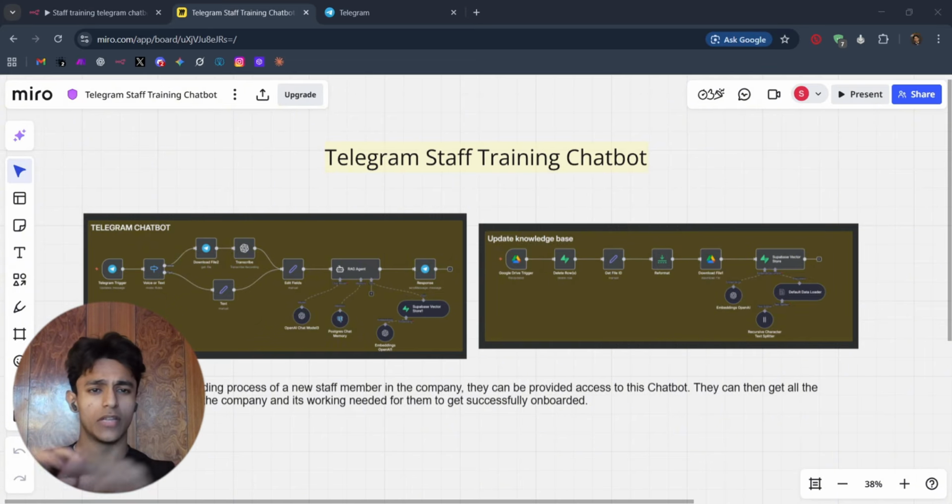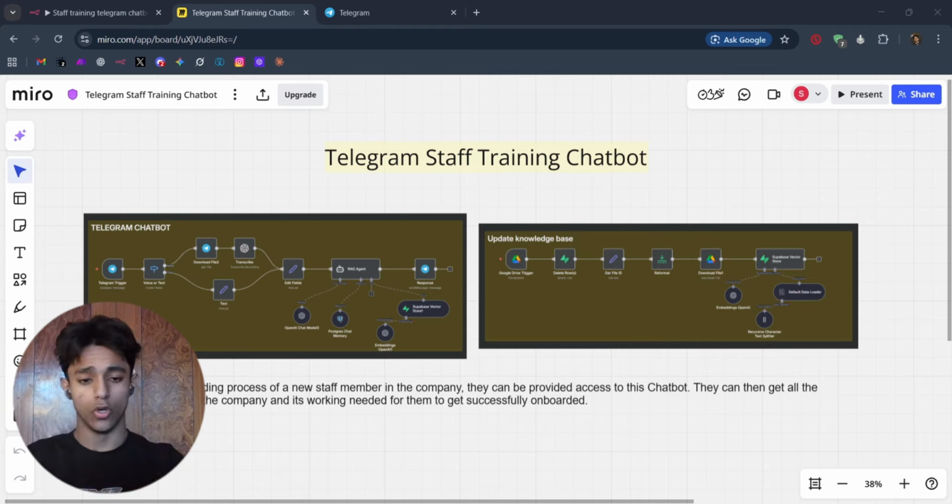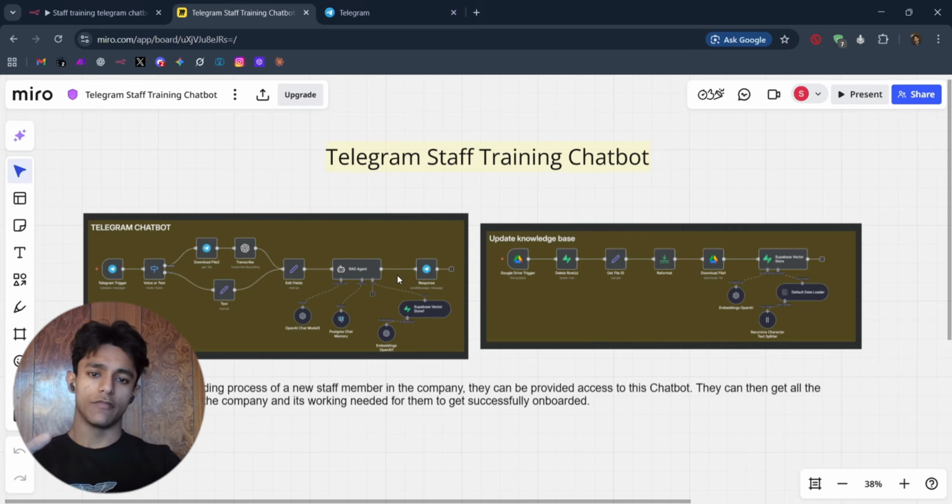So that's it. Really simple concept, but it is a high ROI idea for companies to implement this chatbot and simply skip the whole long process of training their new staff members manually, right? So you see, here we have two workflows.